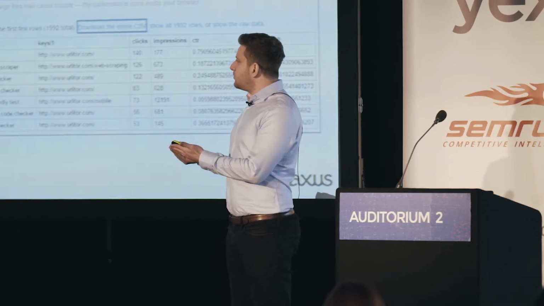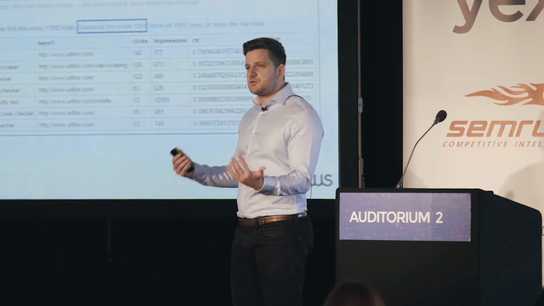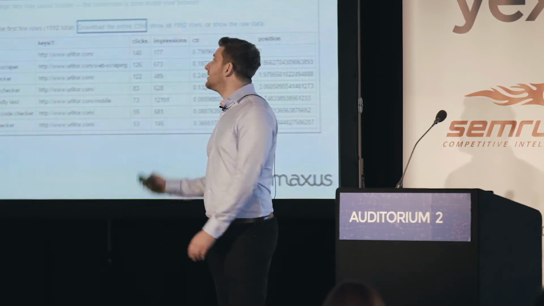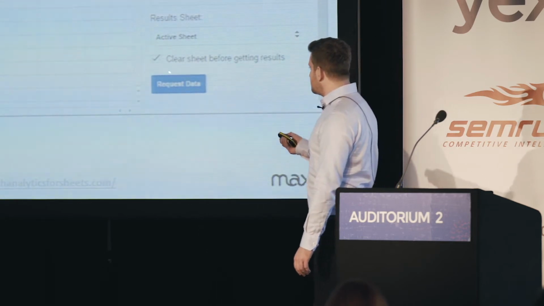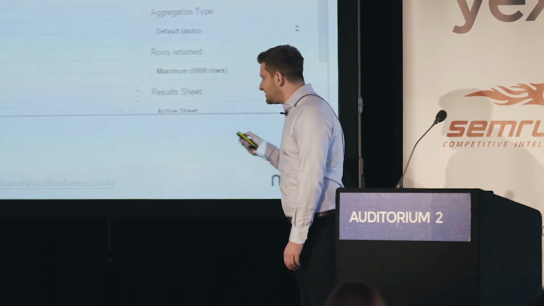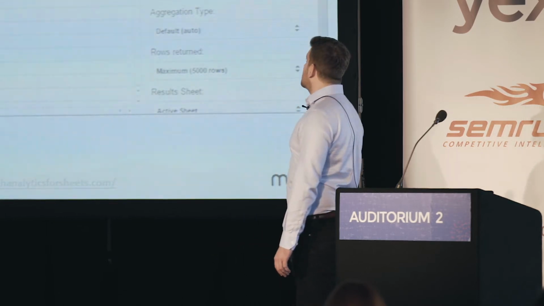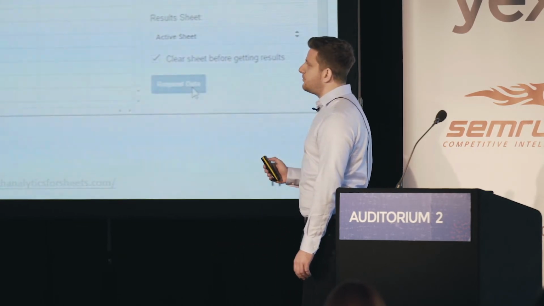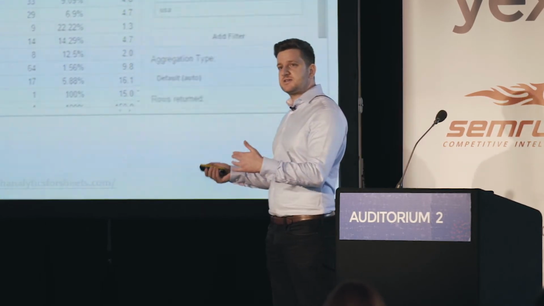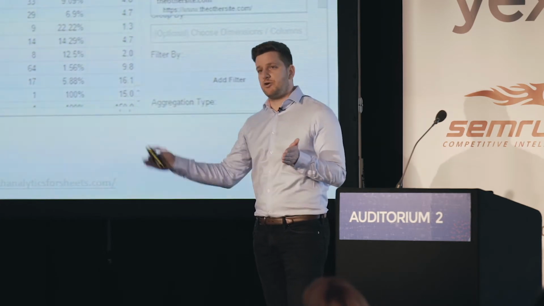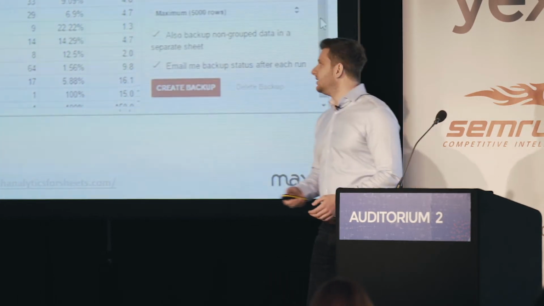But the problem is you won't be able to do this on a daily basis. It becomes tedious when you want to store all of your historical data, which is the reason I suggest this little Google Docs add-on. It's free to use, and it uses the same logic. You add all of the metrics from the data you want to see here, and then you request the data, which comes straight into Google Docs. The good thing about the tool is that it has a backup option where you can schedule this tool to run on a daily basis. So you can basically store all of the historical data.